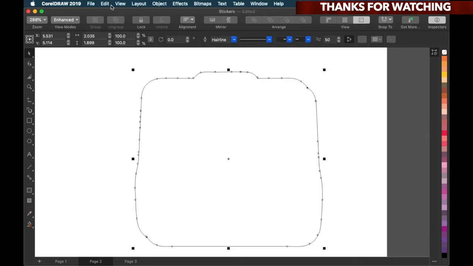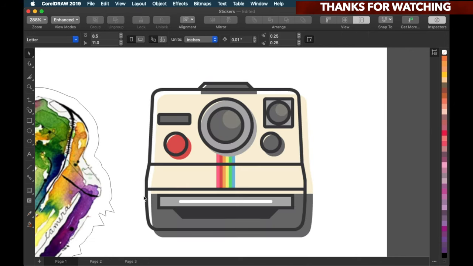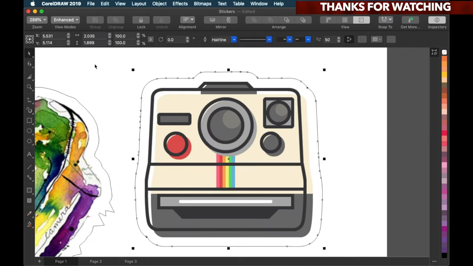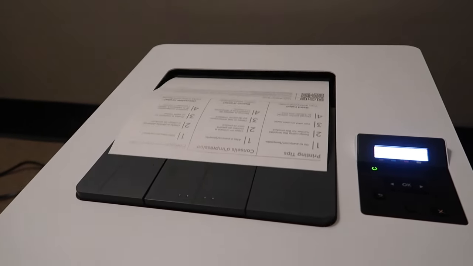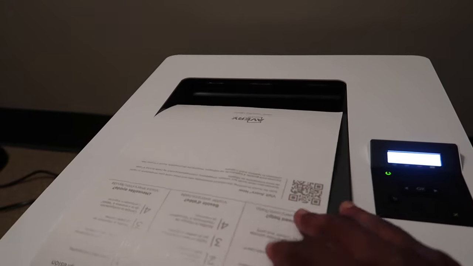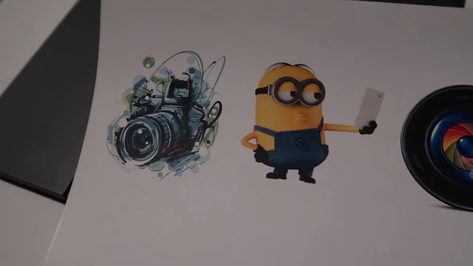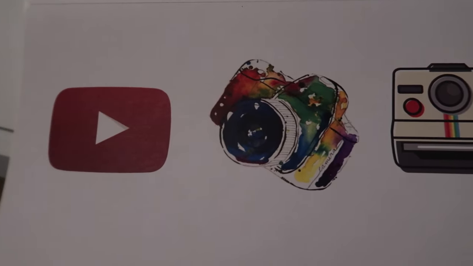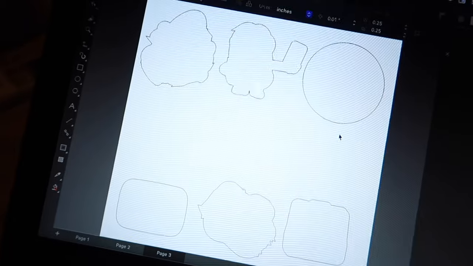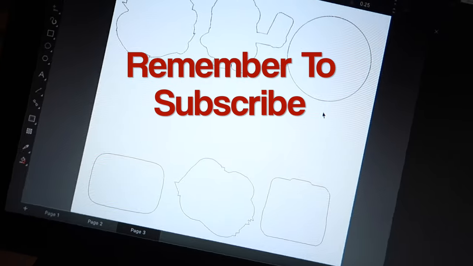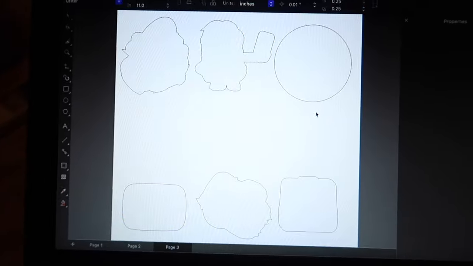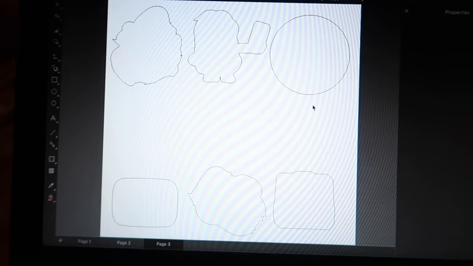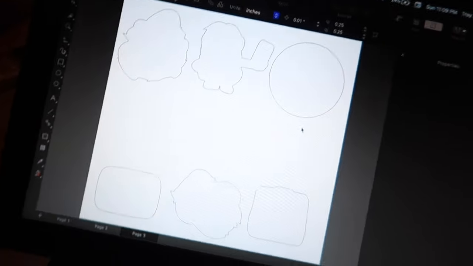You have the outline right here. That's why it's important not to move it. Copy. Go back to the image, go to edit and paste, and there you have it. You have a contour going around the whole sticker. Also, on the tutorial that I did on how to get the contour around your stickers, you're gonna have to export that as a PDF. And then you're gonna upload that to Glowforge.